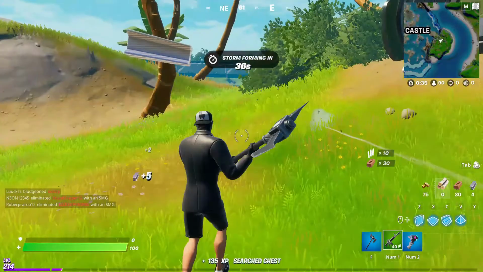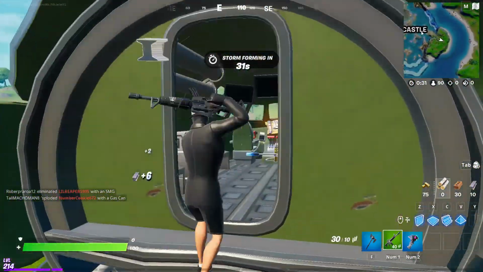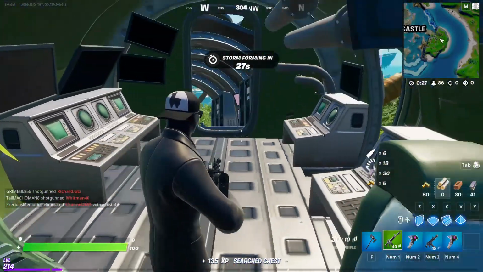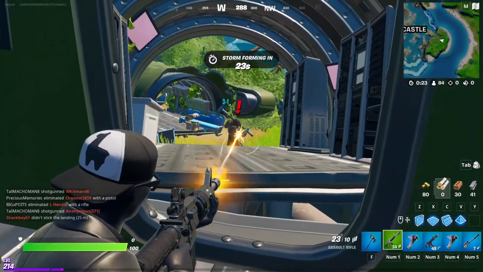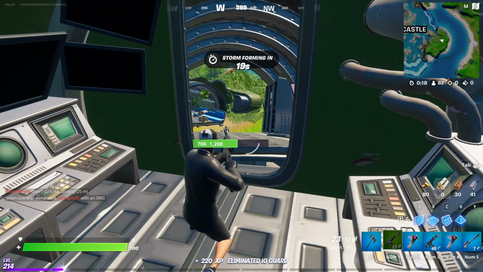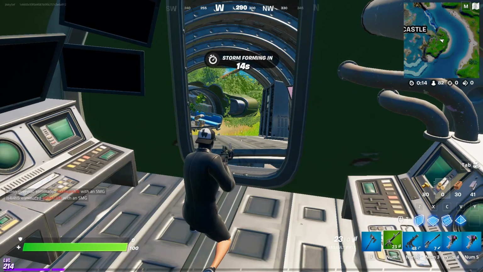Got an assault rifle, and right off the bat, we have IO guards shooting at us. Interesting combination. We have a henchman and an IO guard. How do they fit together? That was an easy elimination. He was too busy pickaxing the plane. Let's shift my weapons around here.